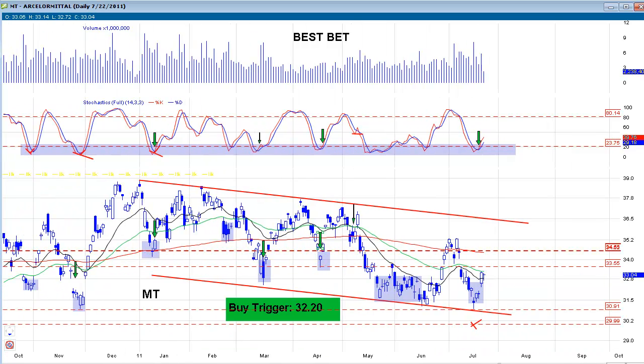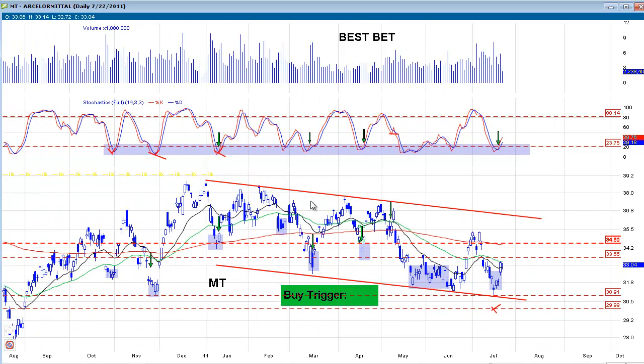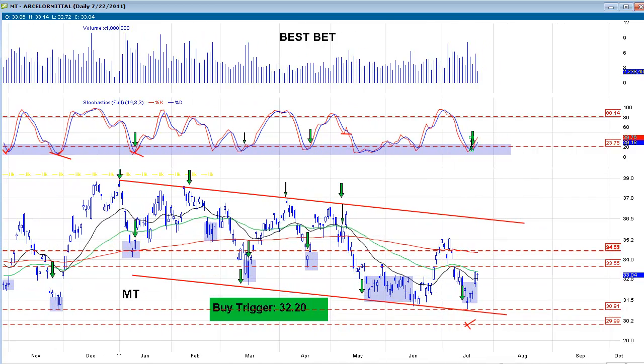And again, why we're looking at something like this is, again, it's a recognizable pattern. We're at the lower part of the channel line, and you could actually see points that we're pushing up against right here, and we have a little dip down here, and we held it here. So now we know that any type of reversal back down to that level needs to be bought, and that's exactly what we did. Bought into this because we had the oversold stochastic, we had a recognizable pattern, and this was actually the alert that went out.